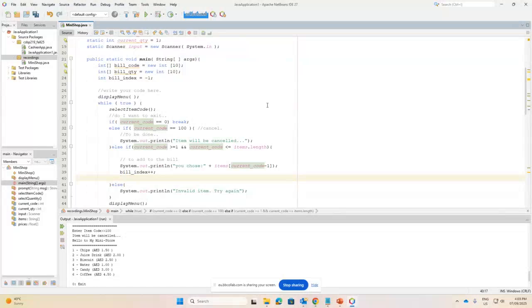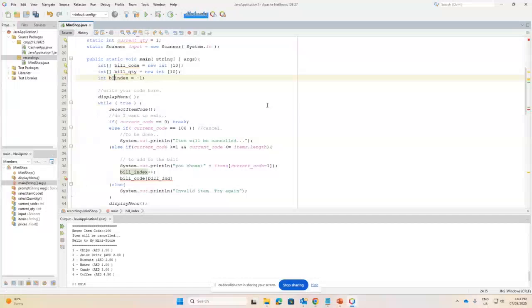And here you need to populate bill code. So bill code of bill index, I can call it B index. It's just to make things a little bit less to write up.